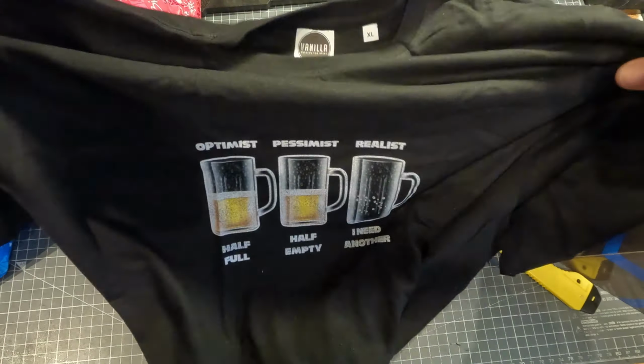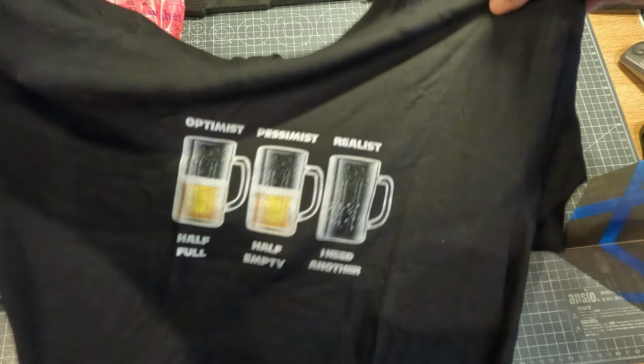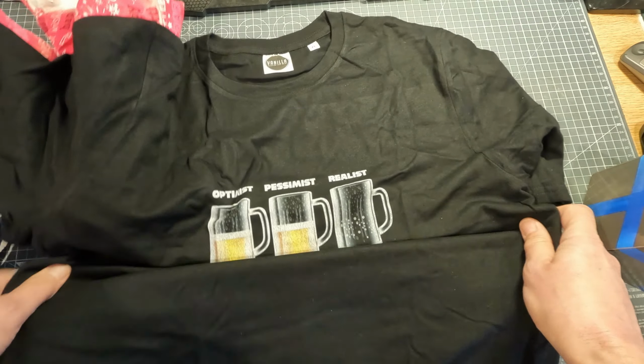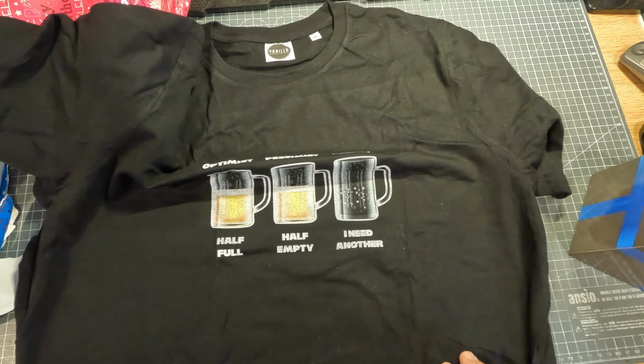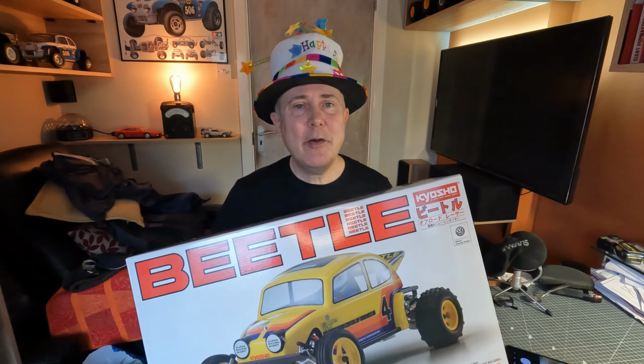T-shirt. Oh, fantastic. Extra large, I think I need that these days. Oh, fantastic and very apt. Thank you so much, Pete. So it's a very, very big thank you to Pete. This is fantastic. I can't think of one that I would have liked better, actually.